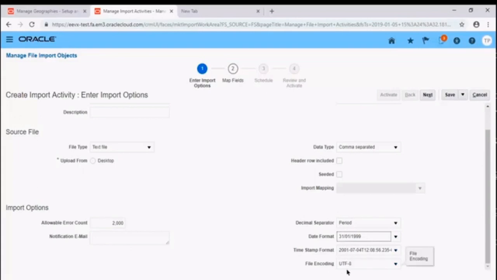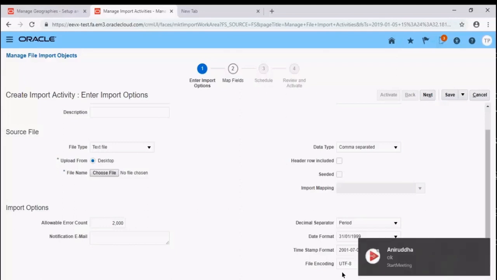Then file encoding is used with the web service option. When you use the web service option, you can use the file encoding, whether you want to encode your file or decode your file. Is that clear? Many of these options we really don't use. For file encoding I have never used that option. It is mainly used for encoding purposes, but I cannot explain a lot about that.